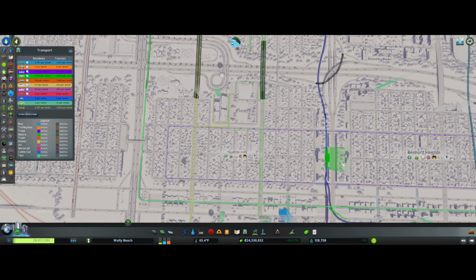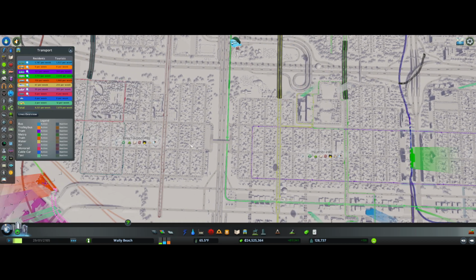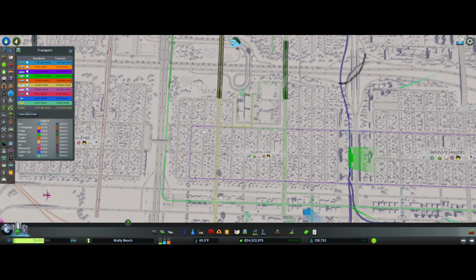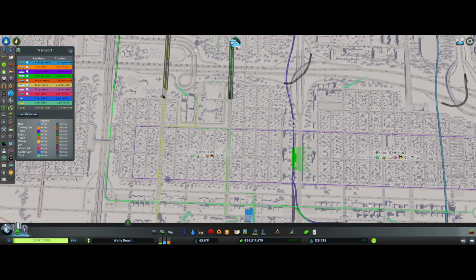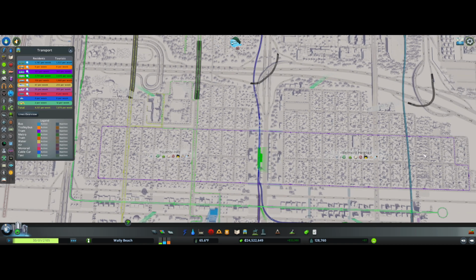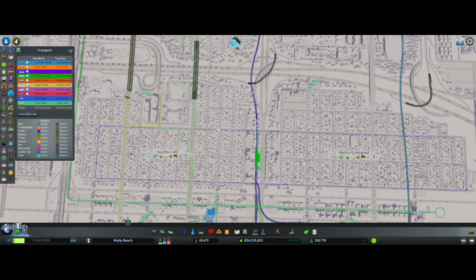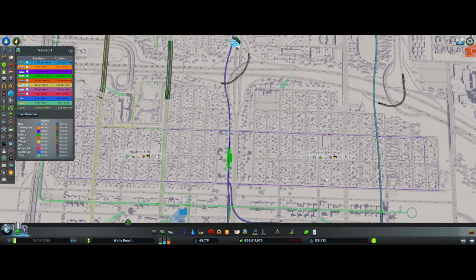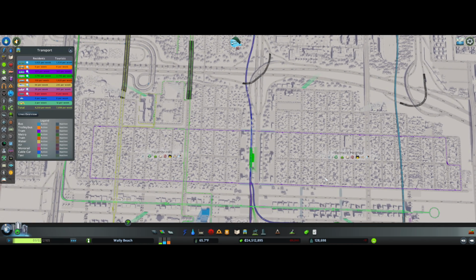You can see them intertwined all throughout. They're crisscrossing. They're getting people from point A to point B, and they can switch services. So they can be here and then need to get over here and then switch over to this metro here. Or they can switch to another bus line. There's just a lot of different options for them. So they can go from this bus line to this bus line and switch, and then go up downtown. They're going to choose a faster path, but you need to set it up to where these are options for your Sims to take, so they're not utilizing streets and highways. So these are the options that you have in place for them, so that they're not backing up your streets.